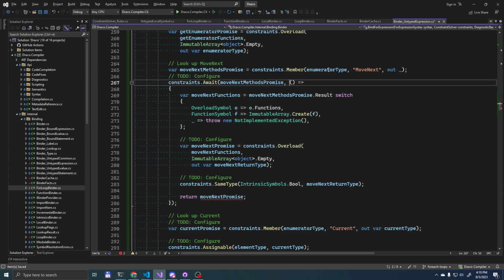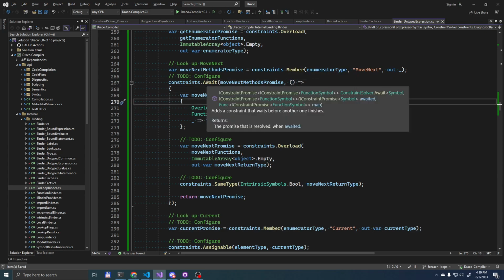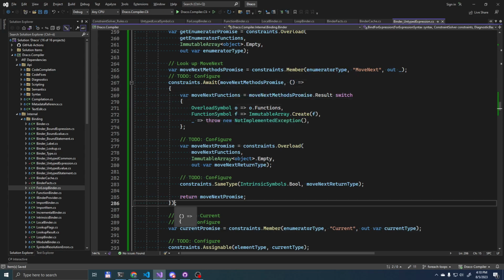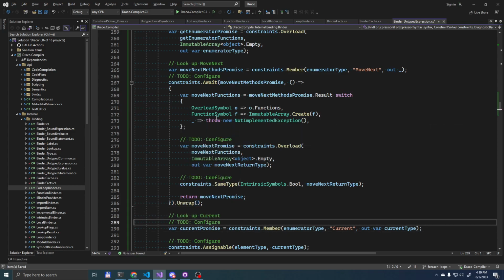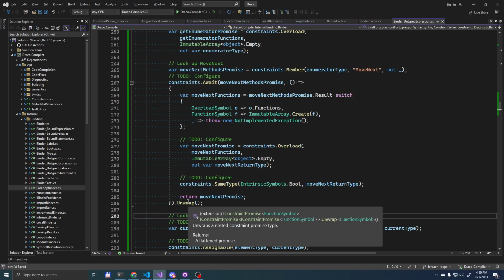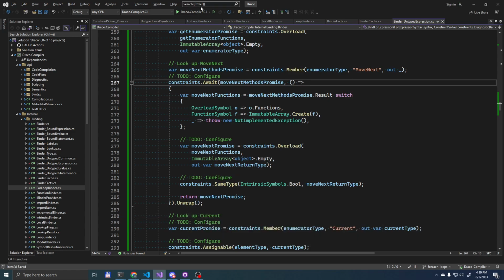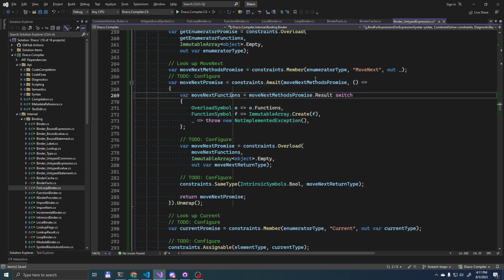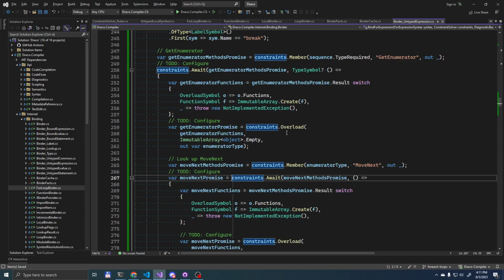We don't return a type symbol anymore, which means that this is a promise of promise, but we have a utility function to unwrap a nested promise, because this is quite a common operation actually. So this is going to be the promise for move next, and we'll likely do something similar here.